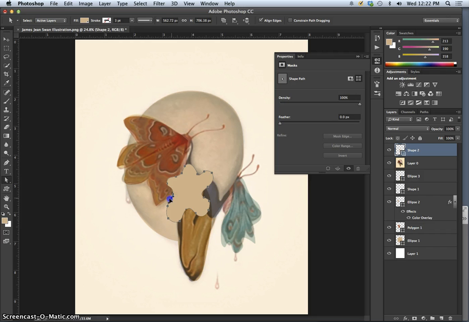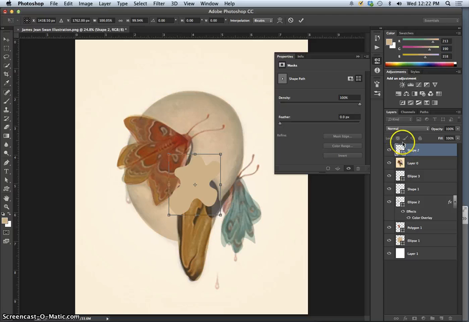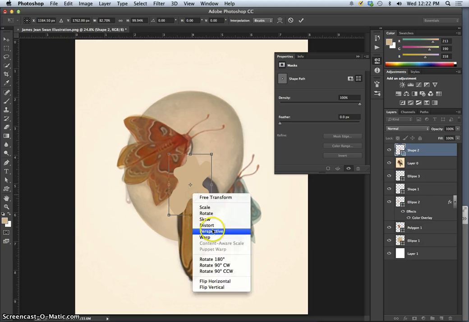But again, we'll be learning that in Illustrator, and I think it will be an easier tool to use there for a variety of reasons. So for this, I'm just going to keep to the shape tool options and then the transform options. But you'll notice that each shape layer has this little vector box in the corner. Each of these is a vector shape, which means individually they are still infinitely scalable. I could change the resolution of this file as much as I want, and it will always work. It will always be perfectly clean because it's a vector.